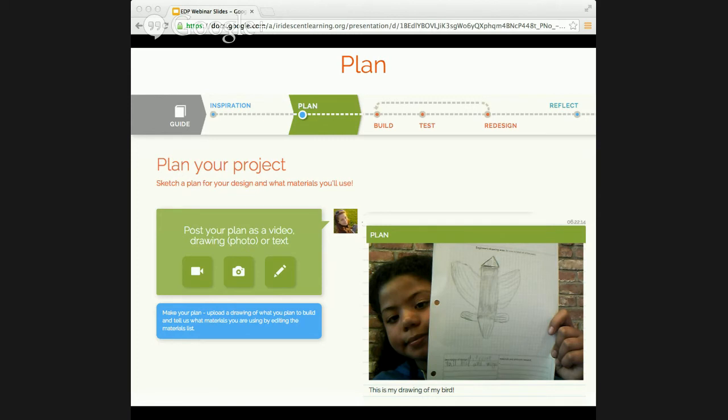This is an example of what a page would look like with a submission from a student. A really nice feature of Curiosity Machine is that anytime you post to the different sections, they're stored. We can't scroll down because it's a screenshot, but you would be able to see everything else you've posted. When people have the technology available, it's nice to think about it as a notebook that goes alongside the physical building and designing work students are doing. It becomes kind of like a portfolio where they're documenting their process and progress through the design challenge.